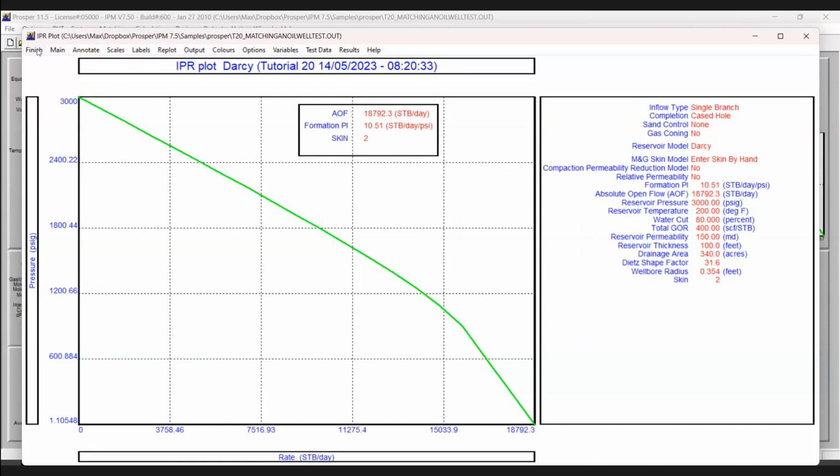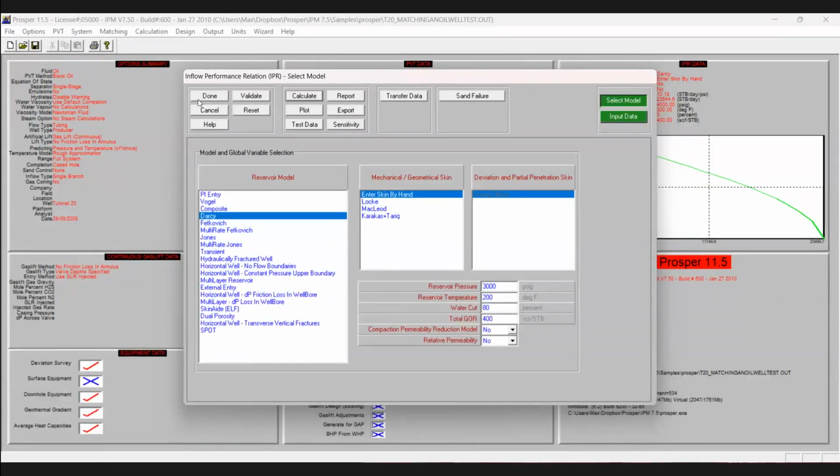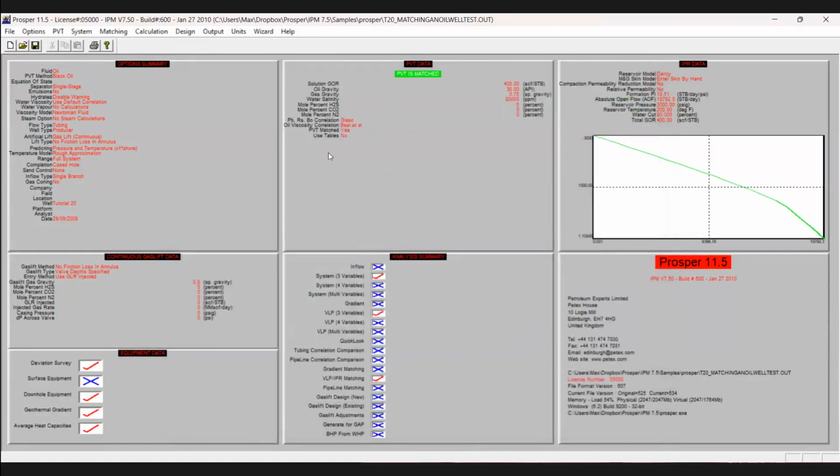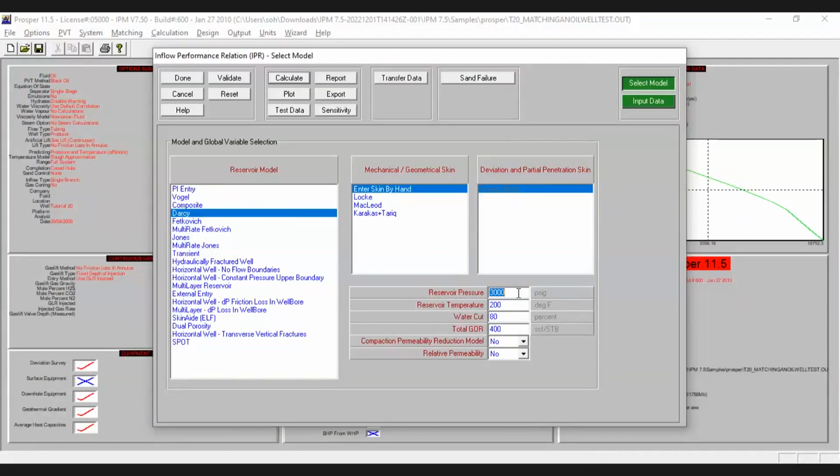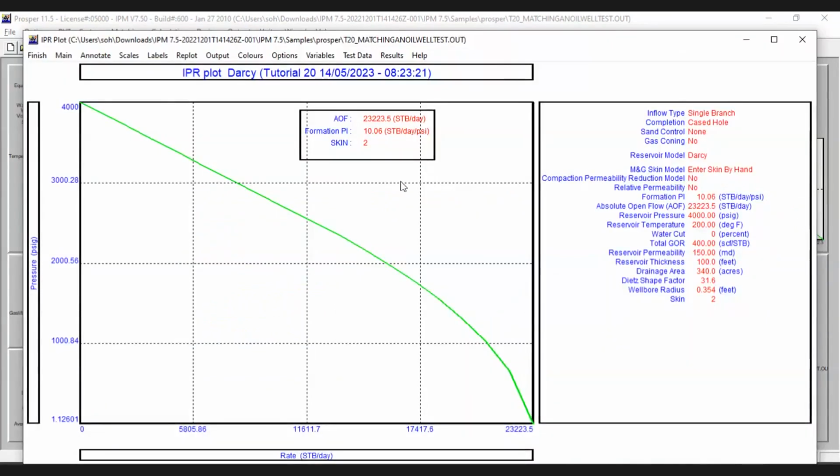Okay, finish. What I'm going to do is refer to one of you. Can you change it to 4,000? Oh, yeah, sure. Okay, 4,000, and then 0 water cut. Okay, great.